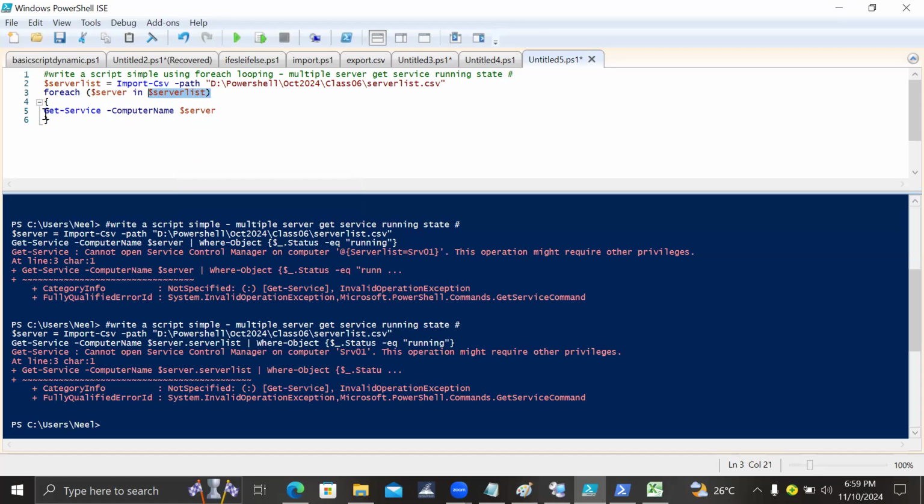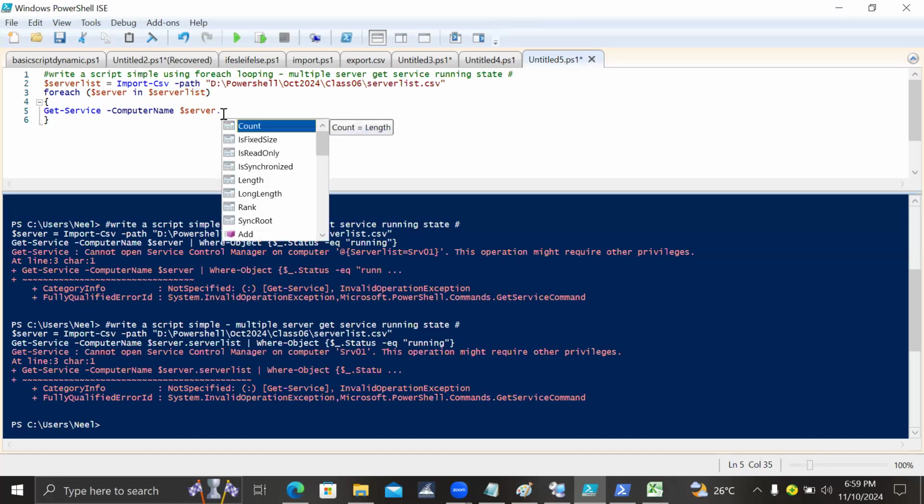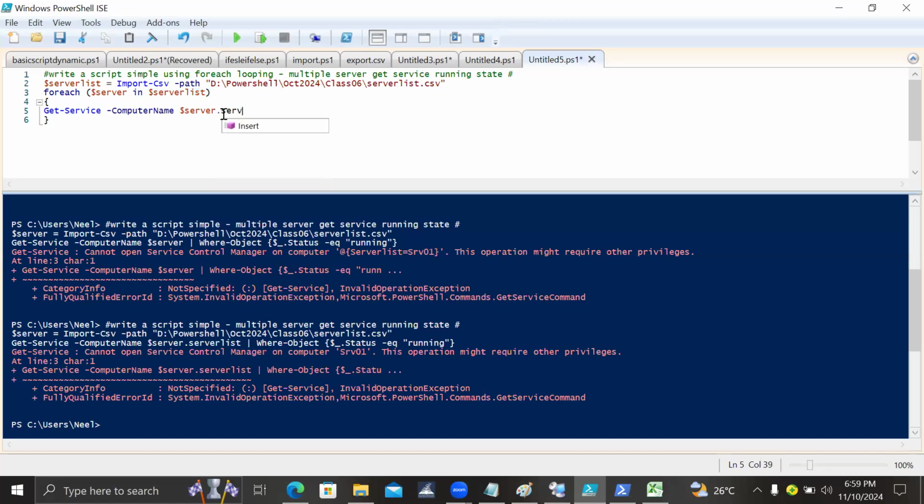Now we are going to execute and compile the script, and this server comes, but whom is it going to reach? You need to provide here a dot and that header name, server list: $server.serverlist.